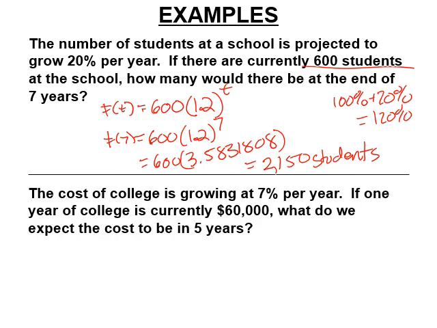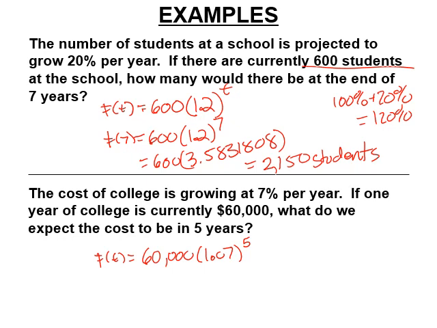All right, here's the college question. See if you can answer it without my help. So right now, it's about $60,000 per year. It totally depends on the college. Many are different. It's growing about 7% per year, which it was for many years. It's slowed slightly recently. And we want to know, right, we're in 8th grade. We're going to be ready to go to college in about 5 years. What's it going to cost then?